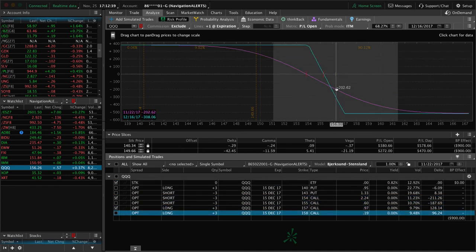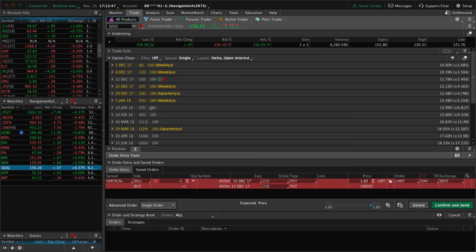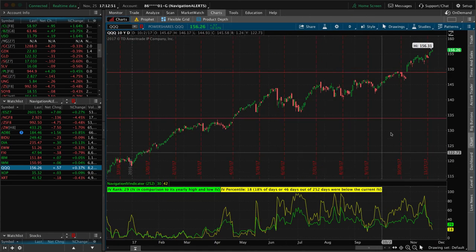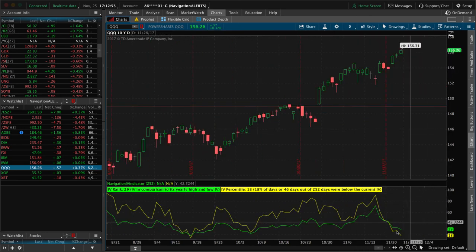And then we've also got another short call vertical here, which we will continue to manage. Those are all in December, so if we add another iron condor, we'll look to do that in January with 55 days to expiration. You can see the implied volatility has really dropped in the Qs, so the implied volatility has done what we want. However, price has made a pretty big move outside of our range here, so we'll continue to manage our way out of that one.